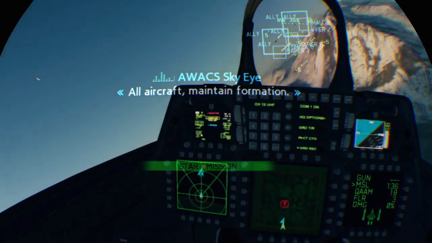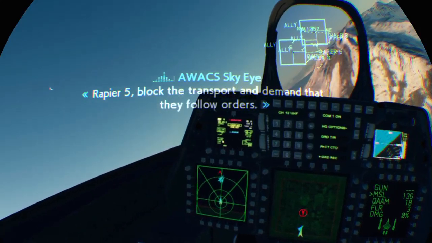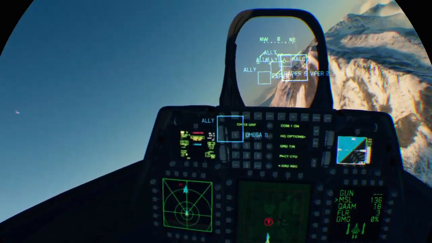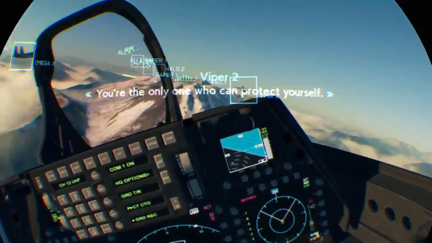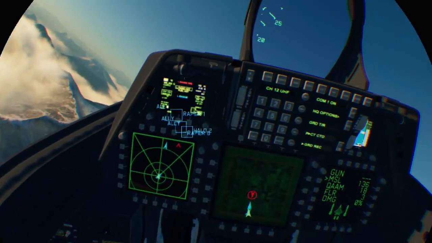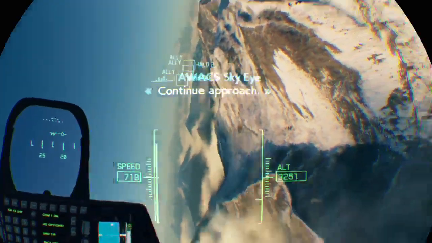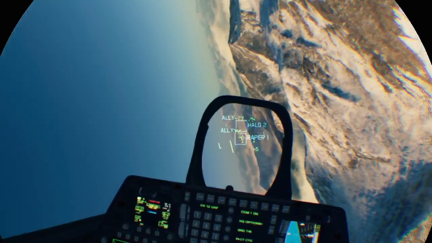All aircraft, maintain formation. Rapier 5, block the transport and demand that they follow orders. Be careful, Rapier 5. You can switch between the panels on the radar and the instruments. Mission objective sighted. Continue approach. You think they'll just accept our orders? Impossible.